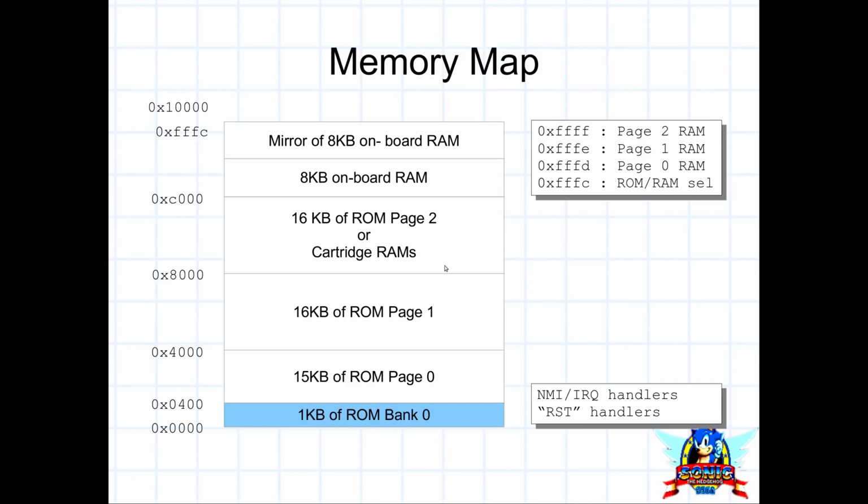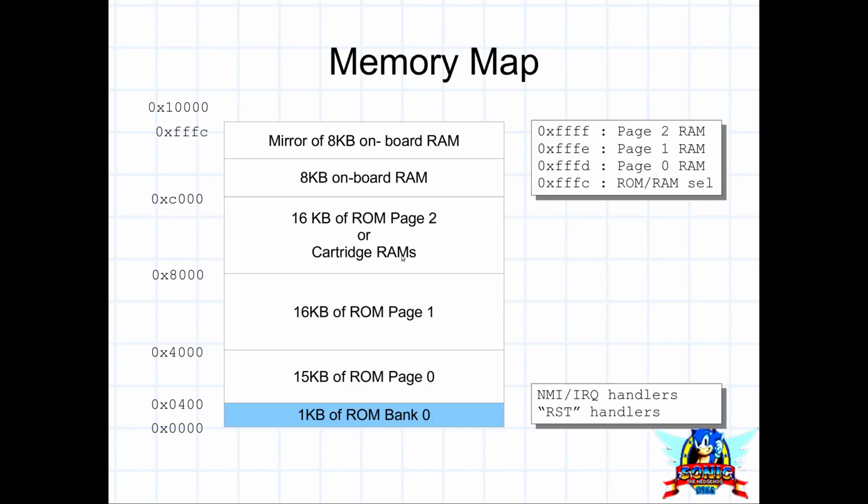So how do we page these things? Now we're going to go up to this area up here. We have these 4 magic addresses that if you write to, change what the memory layout looks like. So if you write a byte to FFFF, then you're selecting what the second page will be. And I've put RAM here, but it's RAM or ROM here. Likewise, FFFE and FFFD select the 0, 1 or 2, these 3 blocks here.